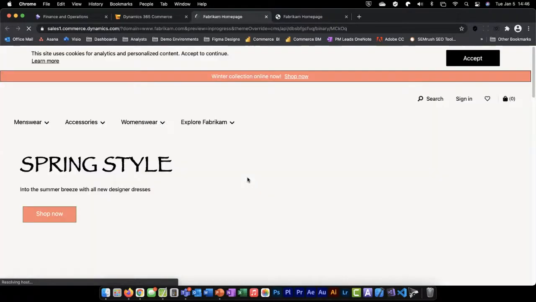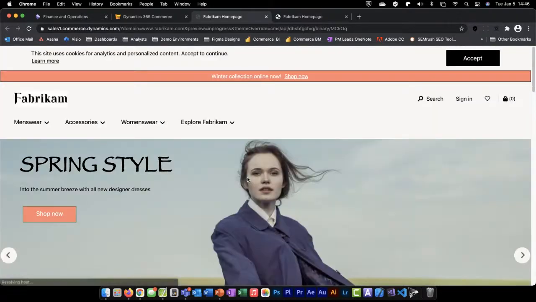All of our previews are authenticated, so you can't just share this with anybody. So it takes a little bit longer for it to generate. But once it does, you can see that we now have those CSS overrides in place. And so we now have a black accept button. We now have a really ugly red color for our banner, and a new font style, and a new ugly color for our button upstate.